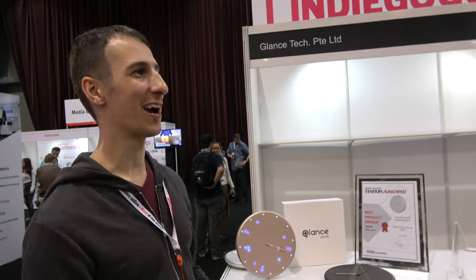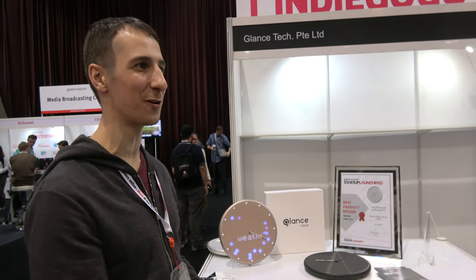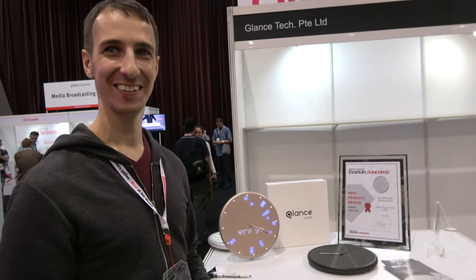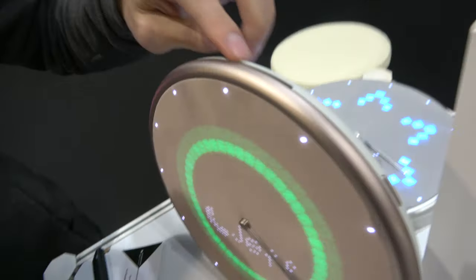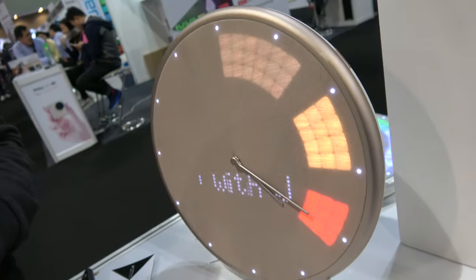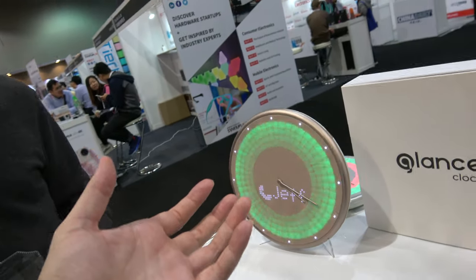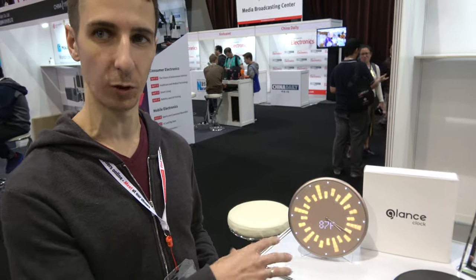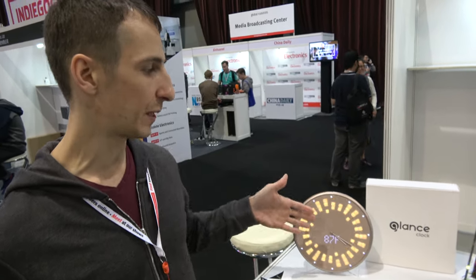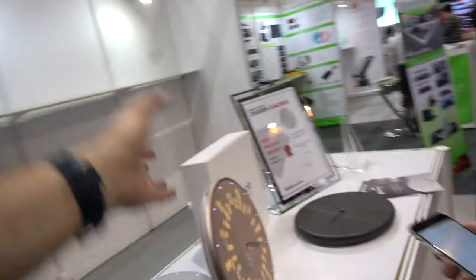Every time you use it you're like, oh my god, that's an awesome product. Yeah, so yesterday I was surprised — I got mentioned on Twitter and I just saw it pop up. No sound? It has a sound — it has a speaker inside. So it's actually integrated with Alexa, so you can talk to Alexa and get a response on the Glance Clock. In a further version we'll build the voice capability directly. We call it a notification speaker because we don't allow streaming music through it — otherwise we'd be going into another space.